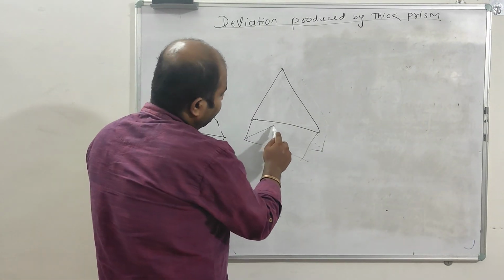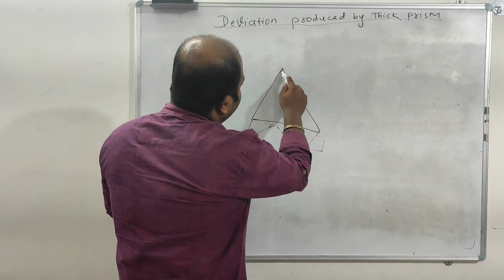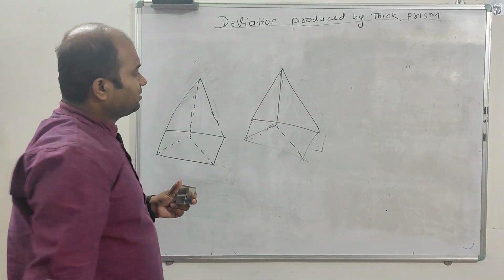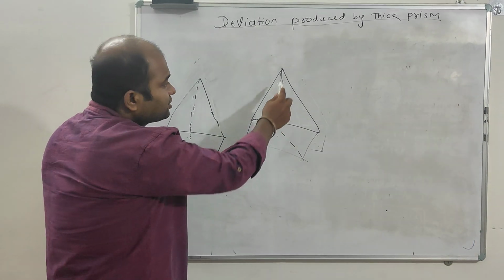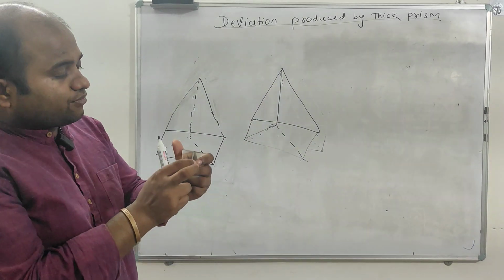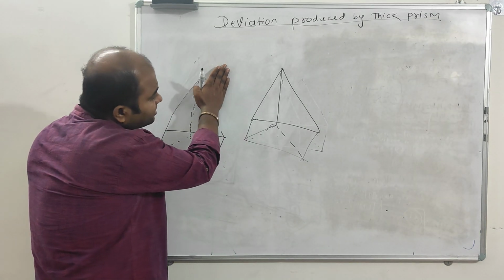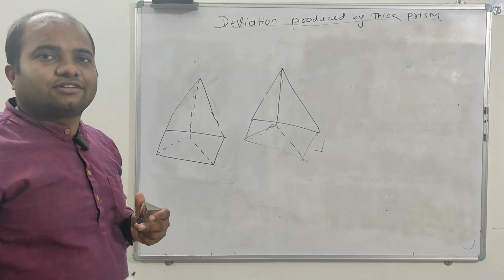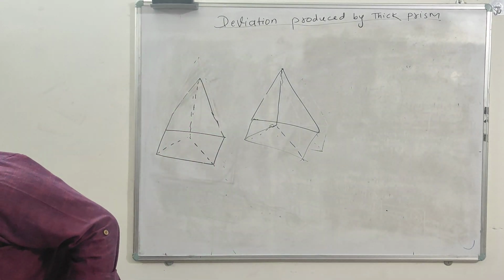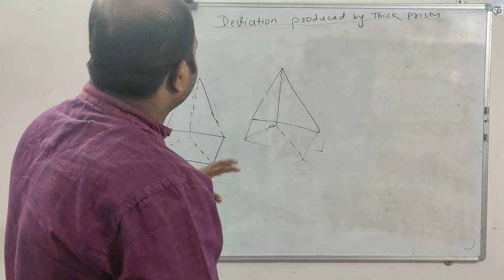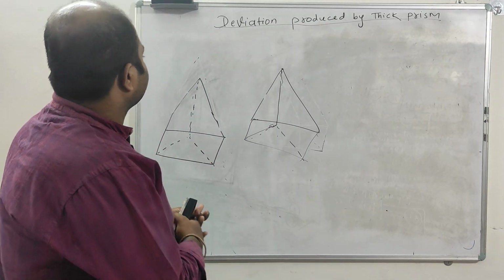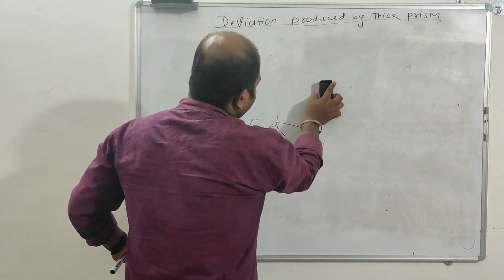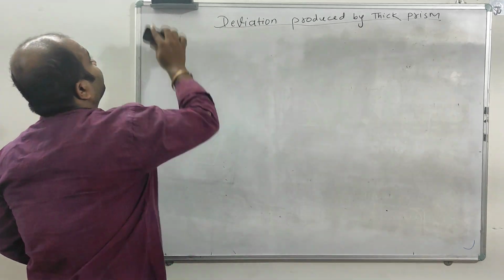If I take this part, now this will become the complete triangle, the top triangle, right? So in coming lectures, I will just be drawing it like this triangle. But you have to understand this triangle means refraction occurs through the faces, the surfaces. Here also the light will emerge out from the surface, right? So once you know about this, we'll be going through the deviation produced by thick prisms, the derivation. Before that, I will draw a simpler diagram, right?